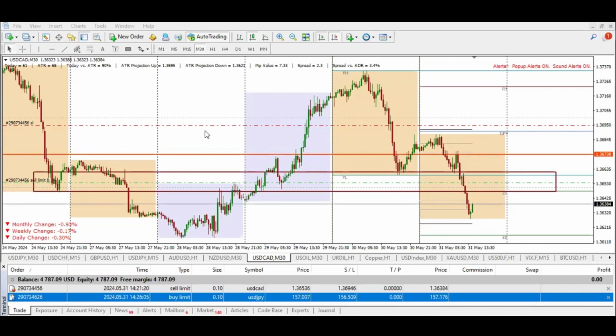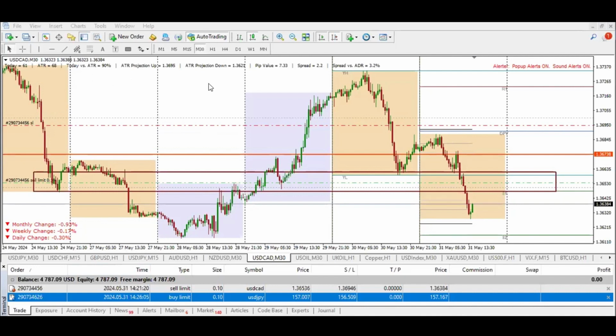Sir, is it also important to take profit at specific levels as price moves in your direction? Yes, you can also do that, where you close portions of the trade as price moves in your direction. Yes, you can, right? If price gets to the next resistance, if you're buying, you can close half of the trade or 30% of the trade. You can also do that by, let me show you how you do that.